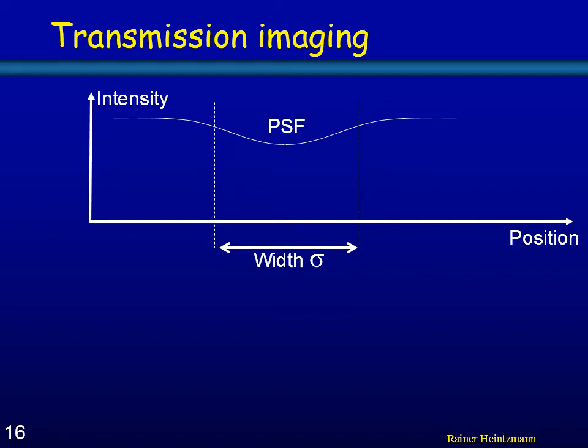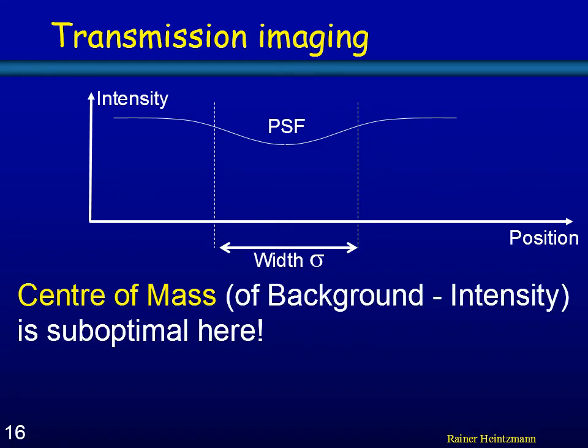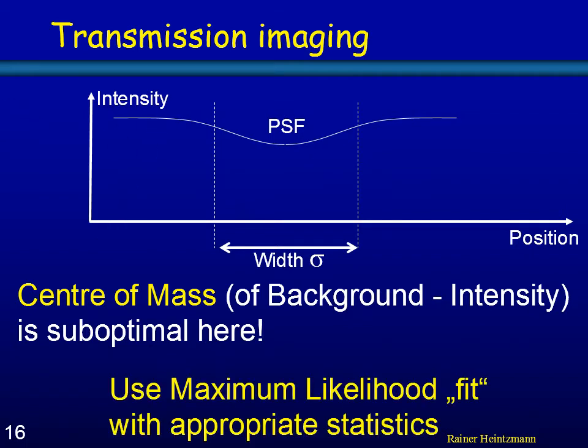However, it's not quite as simple as that in reality because, for example, the point spread function is not a Gaussian. If you imagine a different situation, like in electron microscopy, where you have a negative contrast, the point spread function would look like this. A single dark particle would absorb something. And of course, if you tried the center of mass method here, it would give you complete nonsense because most of the time your photons are appearing in completely different places. Nevertheless, you can still fit here. You have to use a maximum likelihood fit with the right photon statistics, which can be a Poisson-based model. In electron microscopy, the counts are typically so high that even a Gaussian would work fine, which is, by the way, typically also done in light microscopy, even though this is not necessarily optimal.